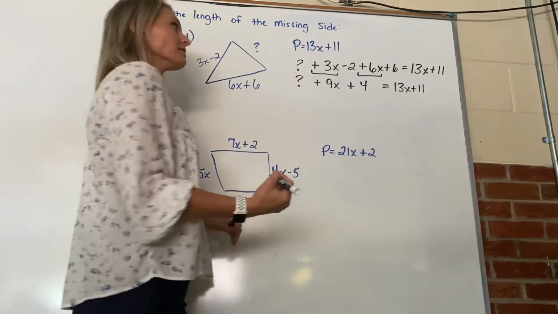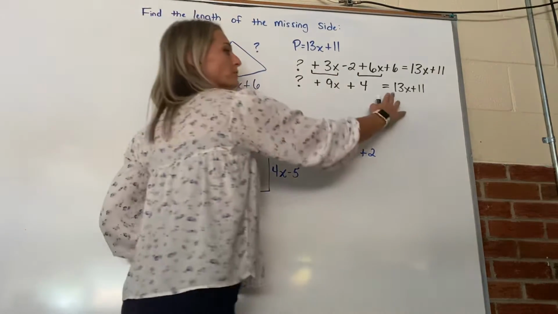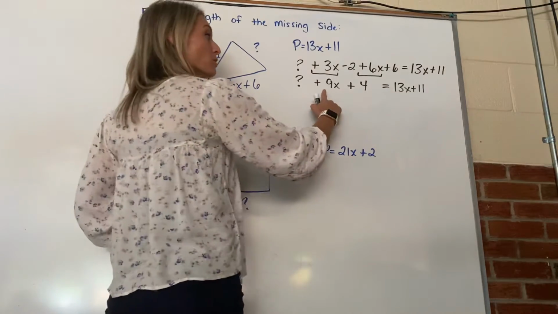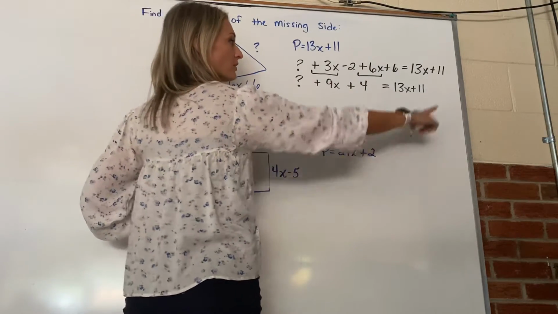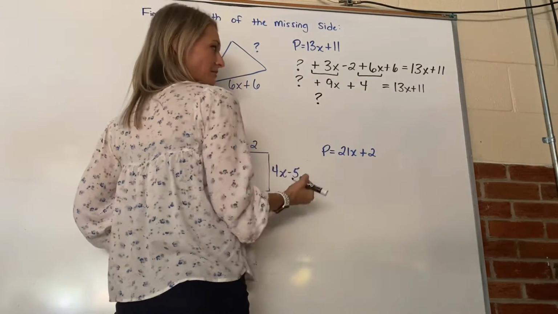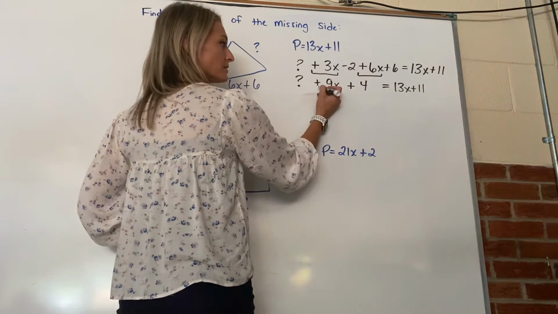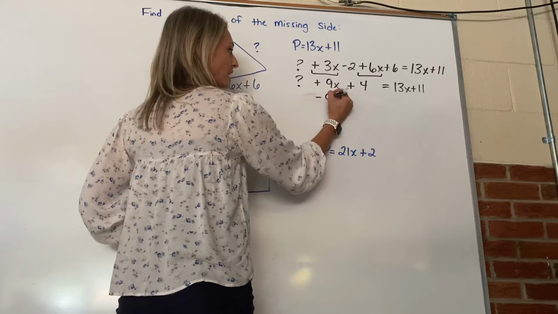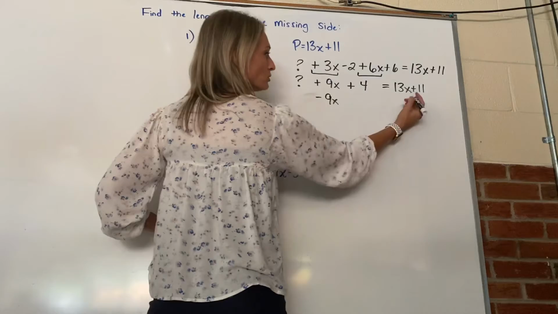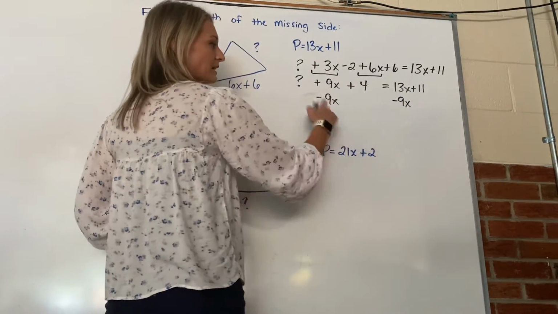So from there, like I said, you're essentially taking these two sides away from the overall perimeter, and you'll be left with whatever that missing side is. So I'm going to get these on the other side of the equation so that I can be left with the question mark side, the side I'm finding, okay? So in order to do that, I have to do the opposite. The opposite of adding 9x is subtracting 9x. And then you could actually multitask, okay? What you do to one side, you've got to do to the other side of the equals mark. So notice I did that to both sides.